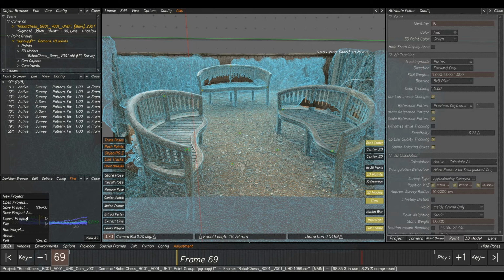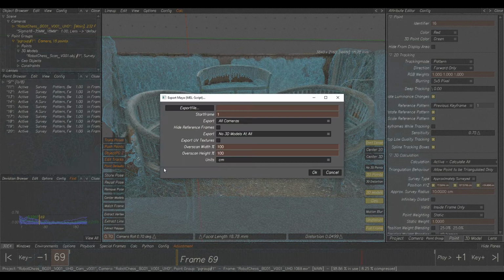So the first thing we'll do, we'll export a project. If you go to 3D for export project Maya 2.5, we want to export this at the exact start frame of the image sequence. So ours is 1001.